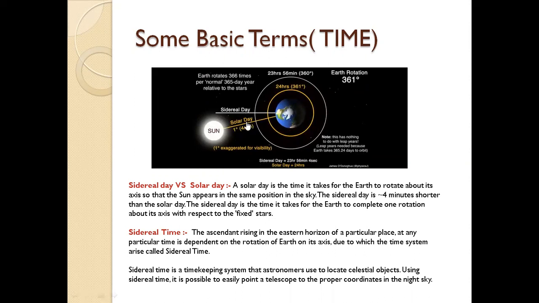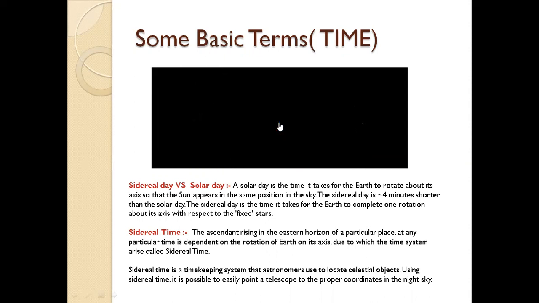Since ours is a fixed zodiac, the sidereal time is very important for casting a horoscope, because the exact position of the eastern horizon we will only get with respect to the sidereal time, because everything is based on the particular star. So casting of a horoscope is basically to find the relation of the local corrected time with respect to the sidereal time. Sidereal time is the time taken by Earth to complete one rotation on its axis and come back to the same position where it is aspecting the Chitra Nakshatra. And solar time is the time when it comes back the next day and sees the sun.